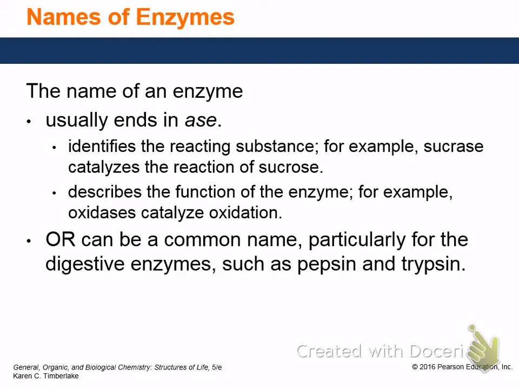And then it identifies the reacting substance or what the enzyme does. Or there can be common names. There are a couple of common names that you have to know as enzymes, just for your own benefit. Maybe I'll ask it on a test. Pepsin and trypsin end in -in, but those are enzymes. Those are common names of them.